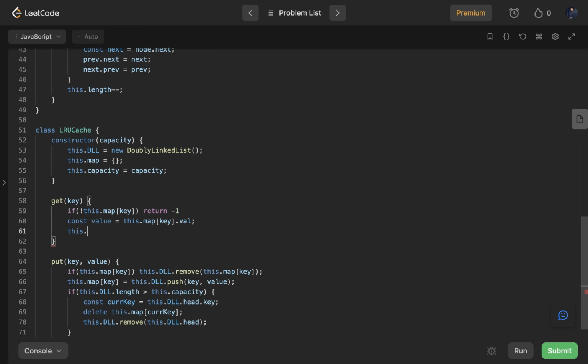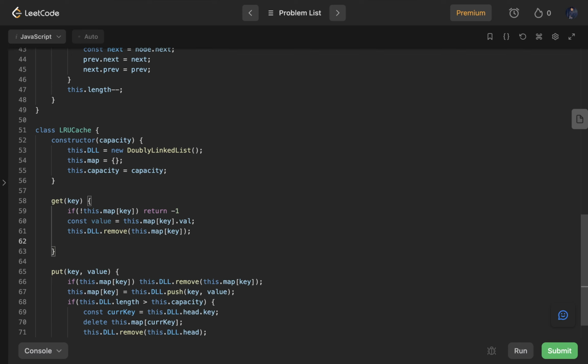So to delete it, we'll write this dot dll dot remove, and we pass this dot map at that particular key, the node at that particular key, and at the end we'll insert it again to a map object literal.